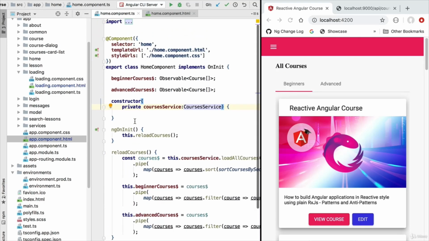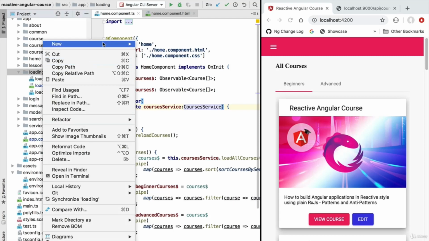The way that these two components at very different levels of the component tree can easily interact with each other is via using a shared service that we're going to be calling the loading service.